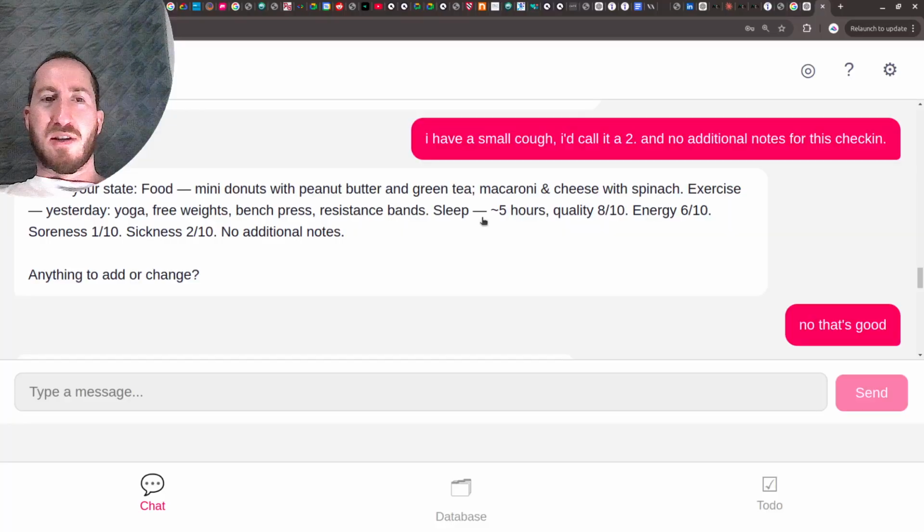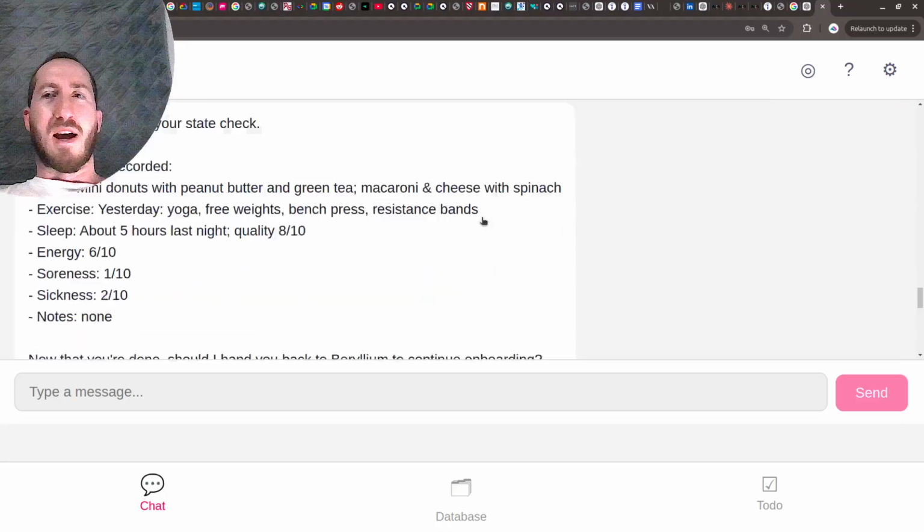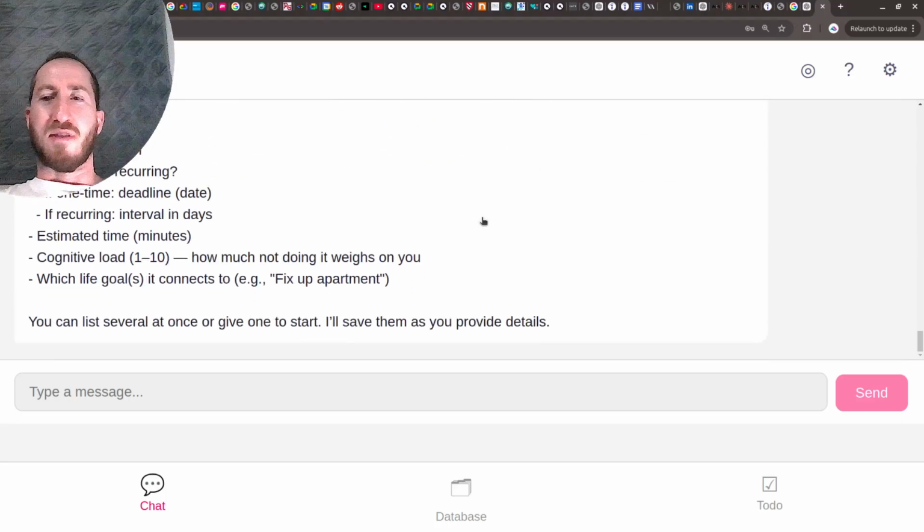When it says here's your state, don't say, wait, actually, now that I'm thinking about it, I did tell the system to never hand someone off without explicit permission. So it's just doing what I told it to.